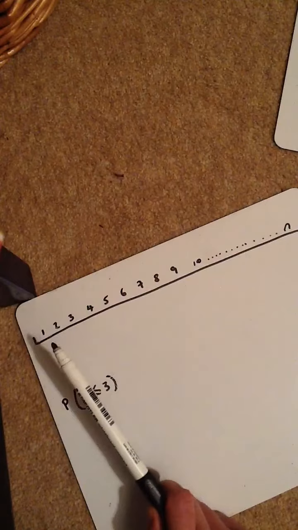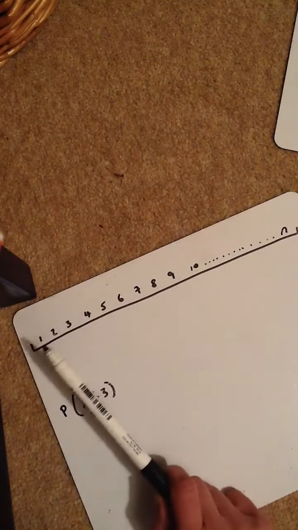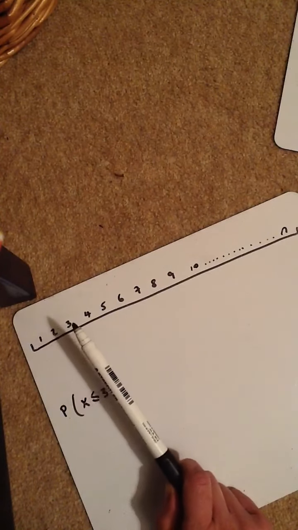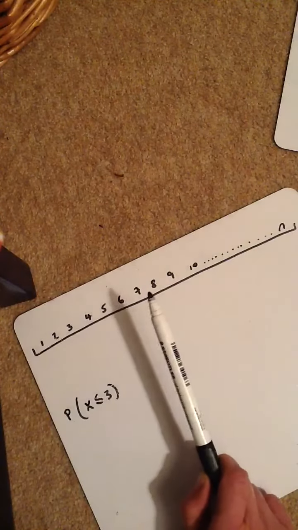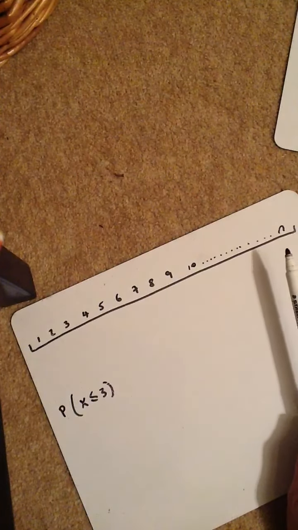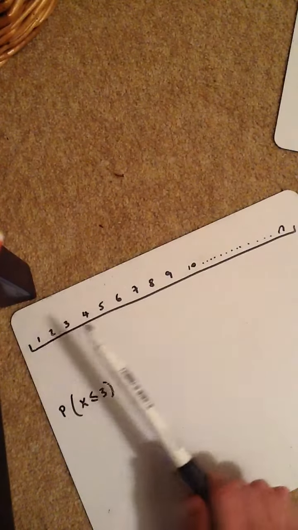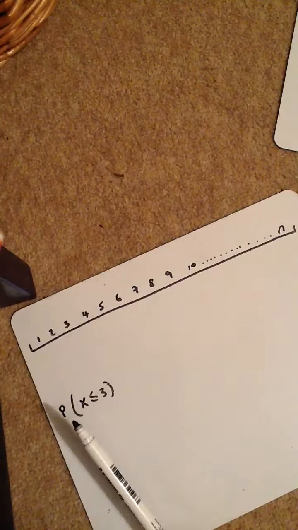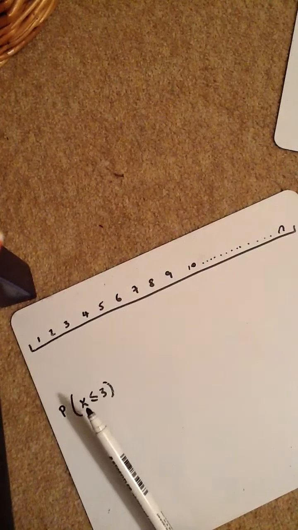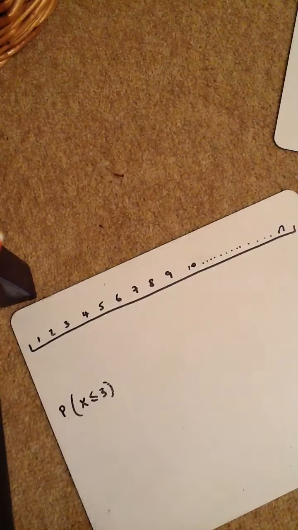So what I have done here is I've kind of drawn almost a number line out. So that shows I could have got it on the first attempt, the second attempt, the third attempt, fourth, fifth, sixth, seventh, all the way up to n attempts, because theoretically I could not roll a 6. So I have drawn it out like so. And I want to work out the probability that I roll a 6 in less than or equal to 3 attempts. They've all got their individual probabilities.